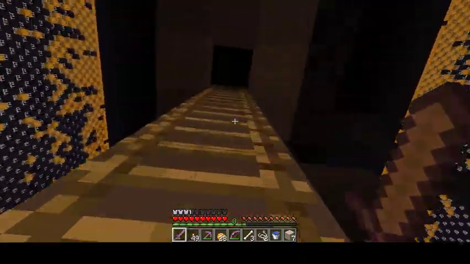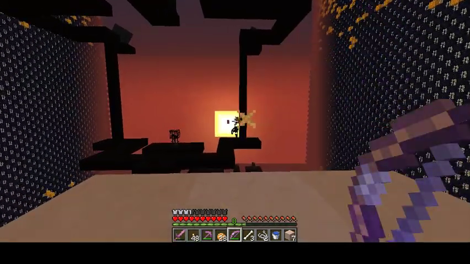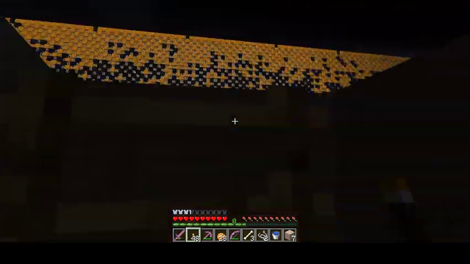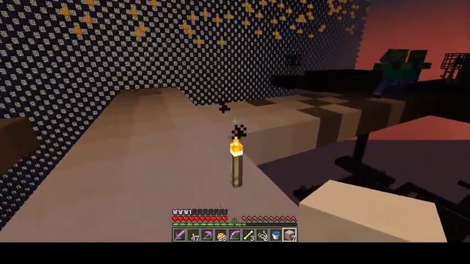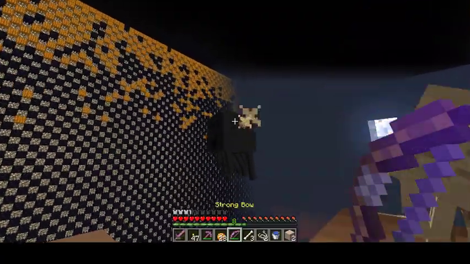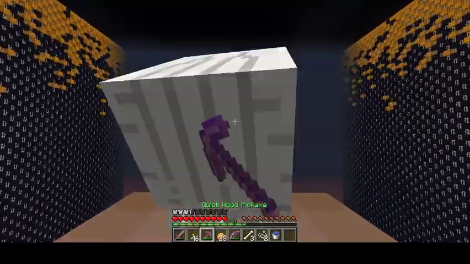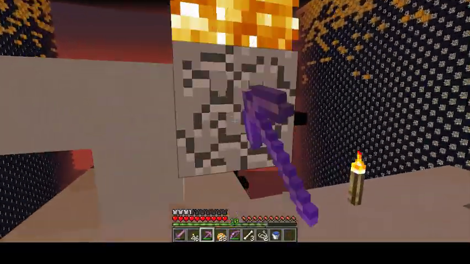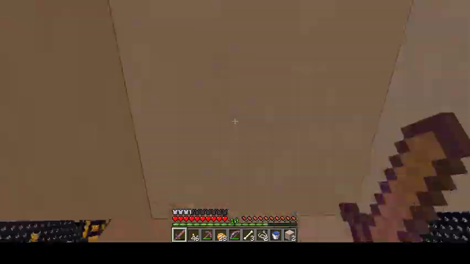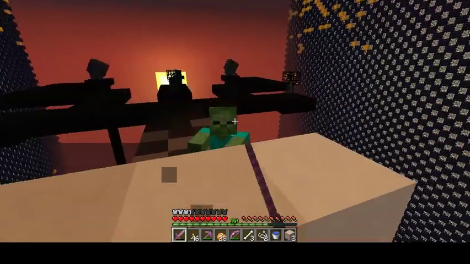I thought that would have taken that skeleton out. I guess not. There you go. There it is. There's that fucking ghast spawner. How did I actually manage to kill... Oh shit. I got him. Yeah, see, now I'm safe. They can't touch me. Even if they tried it. They can try as hard as they want.